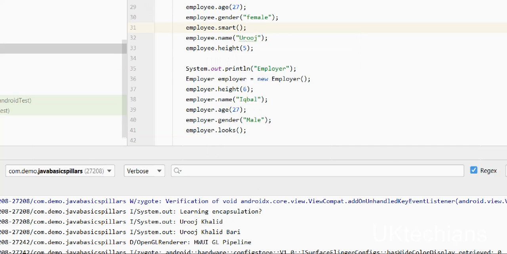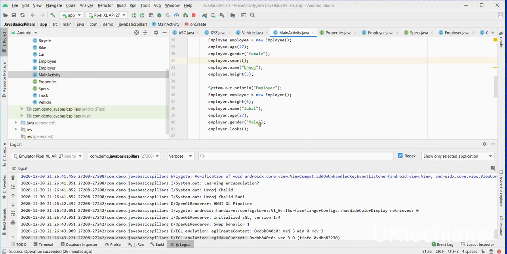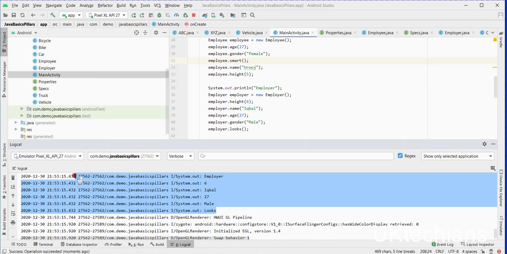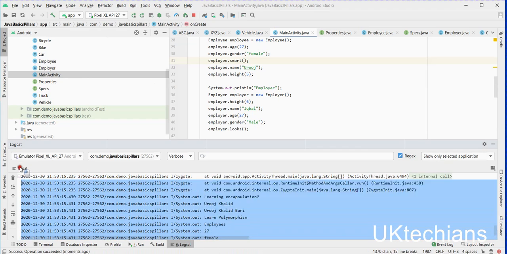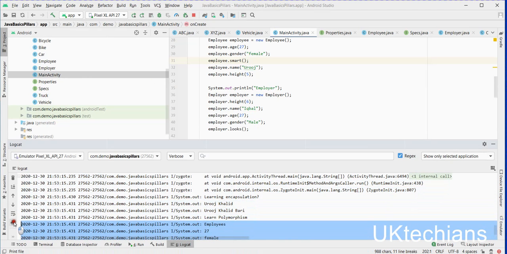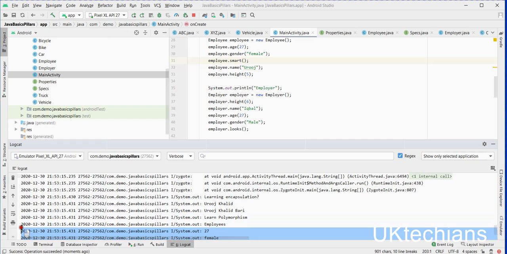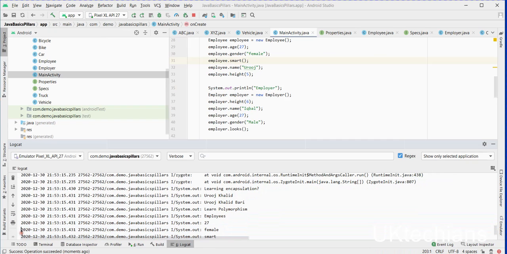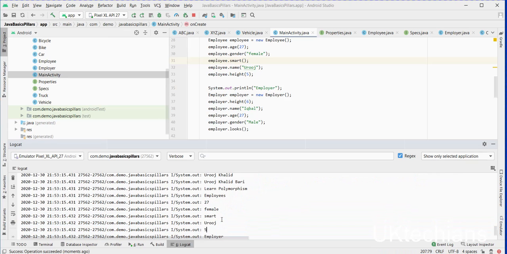So let me run here and see what will happen in logcat. So what we get after running our build, I get here, right, learn polymorphism, employee, then age female, smart Uruj 5 employer. Now the data of employer is here 6 Iqbal 27 male and looks.